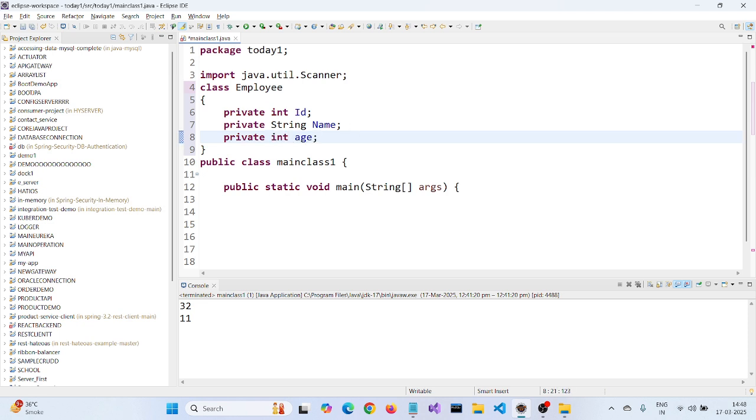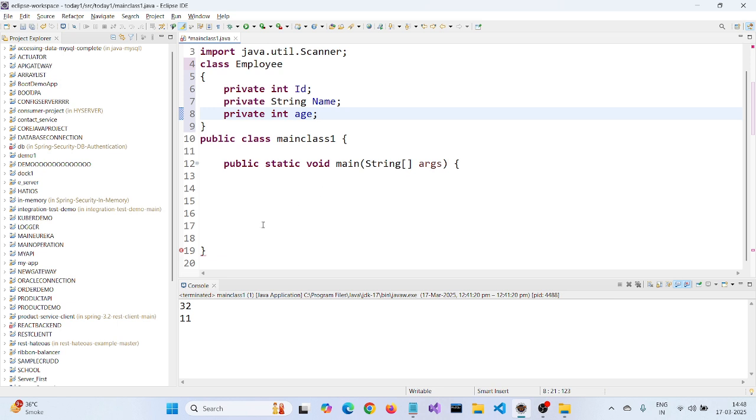So let's take three data, because every employee will have these three data: an ID, a name, and an age. They are private. So I can say there is a class whose name is Employee and it has three data: ID, name, and age.